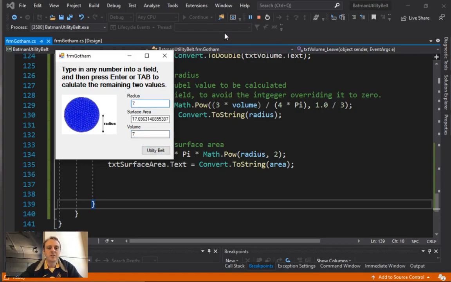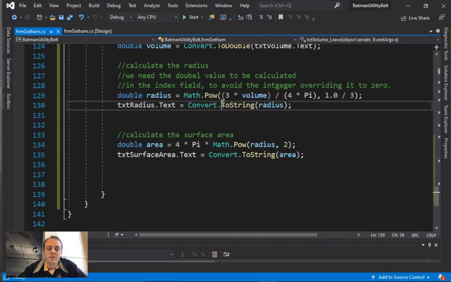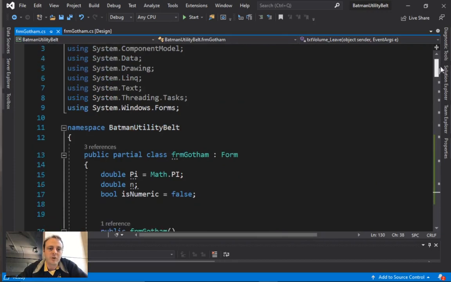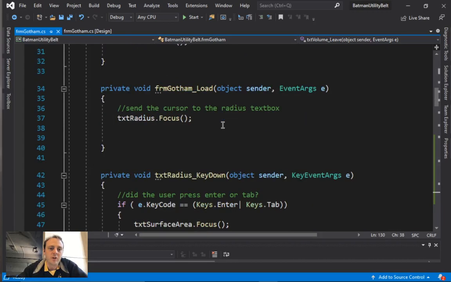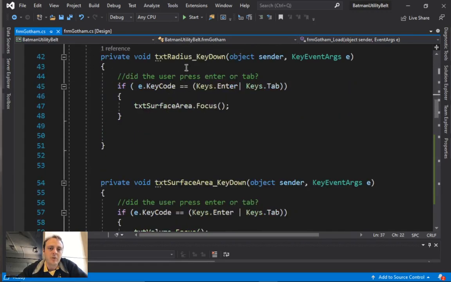Okay, so notice the functions that you covered just then. Don't worry too much about all the designer view stuff. It is important to be able to understand how to fix an error for that. But here's a quick recap. We've got a couple of variables that we had created. We've got a focus that automatically starts in the radius. We've got key down events, so if the user entered an enter or a tab, it's going to change the focus.